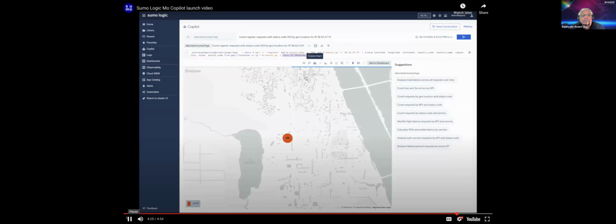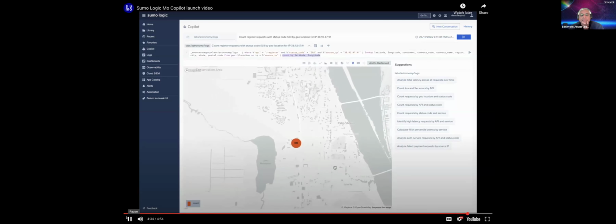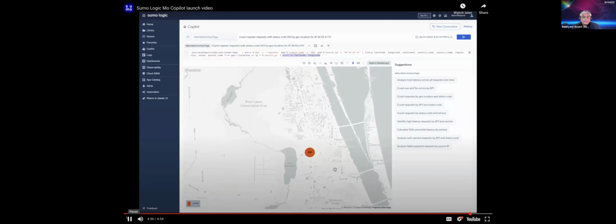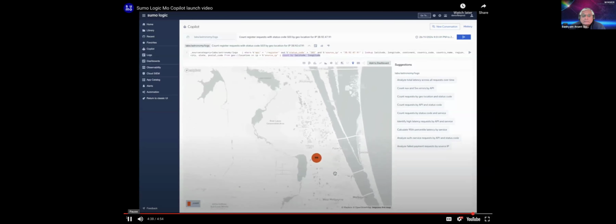Zooming in, we see the malicious IP is located in Florida. If needed, I can add this panel, like any other panel that you saw in this demo, to a dashboard.